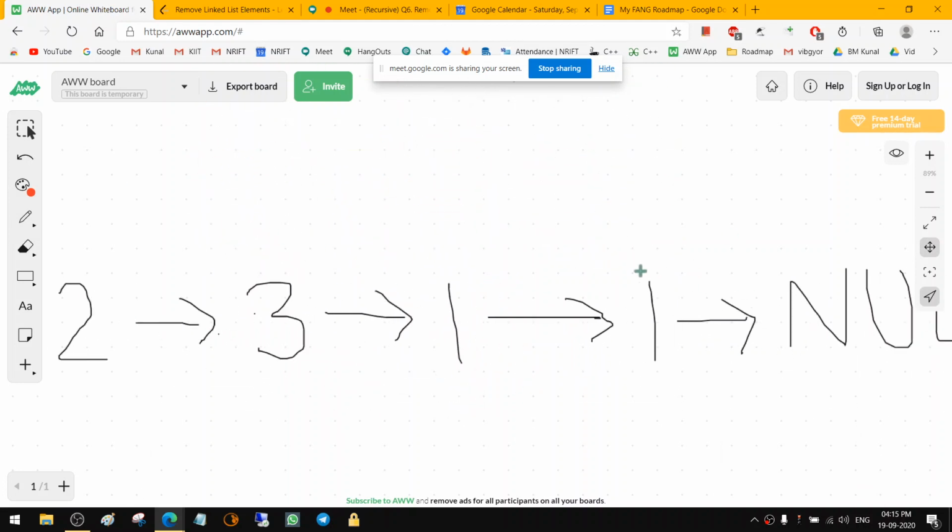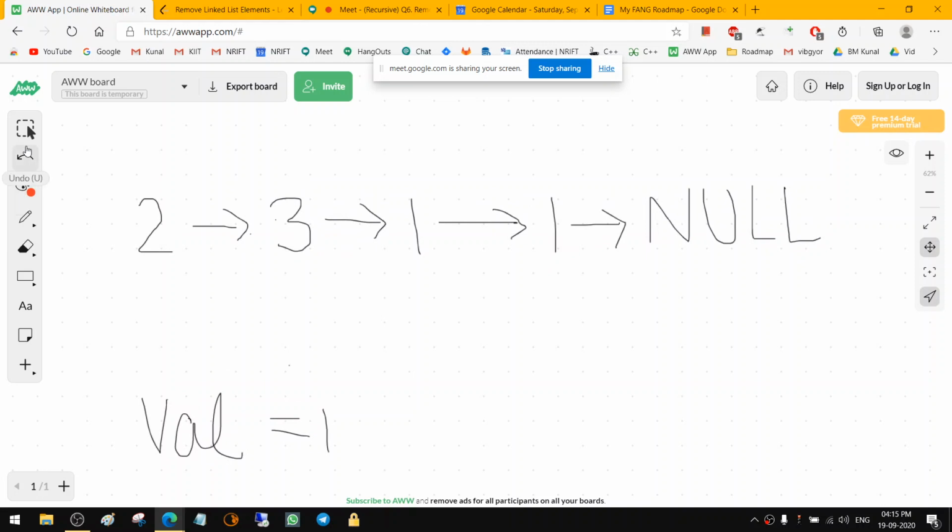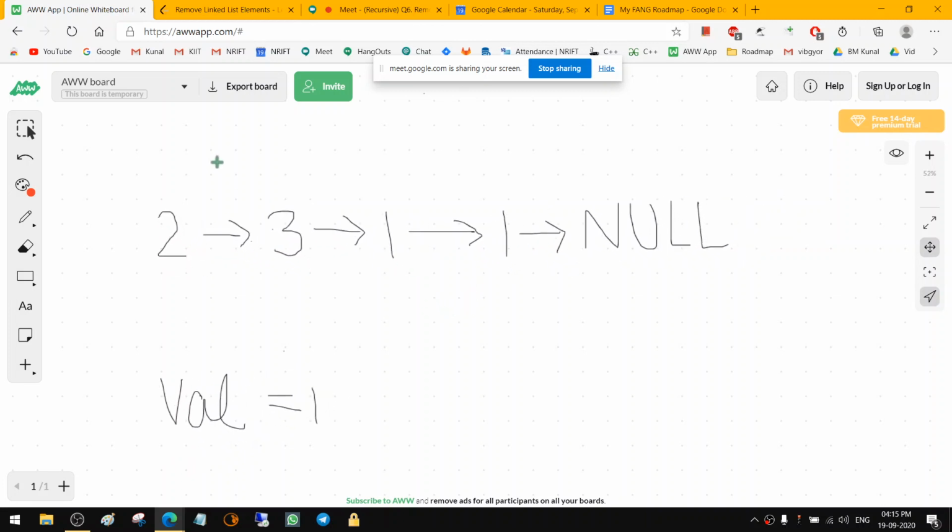Okay, now let's focus on a bigger example and look more closely at what the recursive call would be like. So the first recursive call would be right here. So the first recursive call would be this call, having h as the head node.